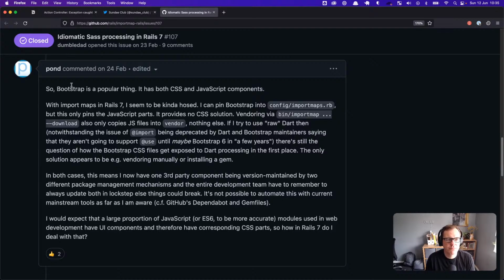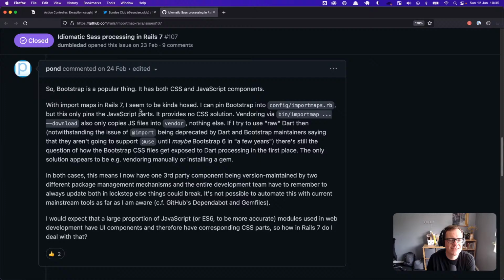So the person who replies kind of touches on where we were at with Primer. They've used Bootstrap here, but it's basically the same thing. There's CSS and JavaScript components. Is that true for us with the Primer stuff? Maybe not, because all of our primers. Oh yeah, maybe there was JavaScript stuff.